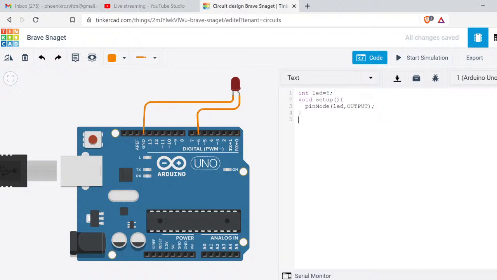Now there's another function called void loop. What is the meaning of loop? Not the technical thing, just the meaning. Like repeated.